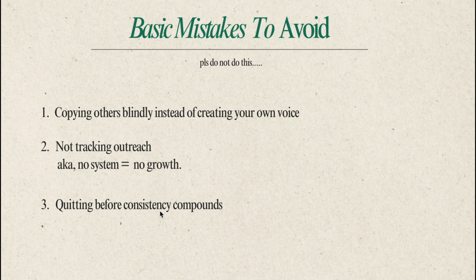And these steps bring us to the third one, which is quitting before consistency compounds. This one hurts because it's the truth. Most people quit right before something finally starts to work. They post for 2 weeks, get discouraged, and then they disappear. They do outreach for like 5 days, get one or no response, and they think that they are failing.